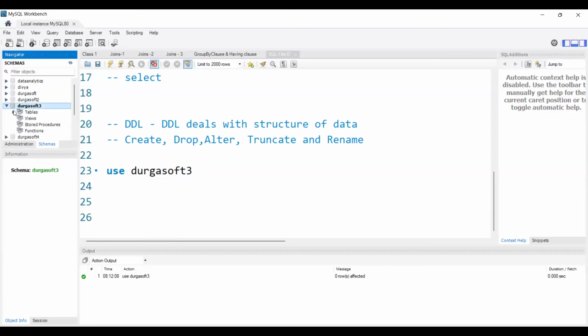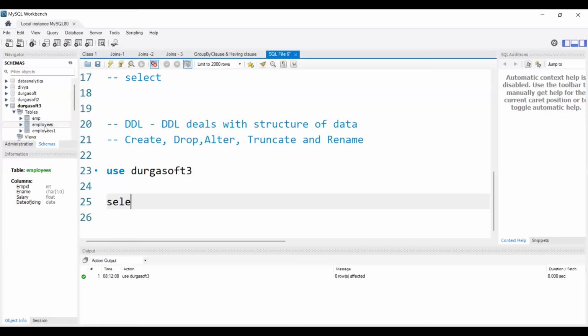Now if you can see, we can expand the tables from here. If this is our database, there is an icon here. If we expand this, we can see the 4 types here: tables, views, stored procedures, and functions. As we are discussing tables right now, if I expand the tables, I can see I already created 3 tables here: employee, employees, and employees one, correct? In MySQL especially, whenever I select a table name, at the bottom you can see the column names and the data type names also, correct? So I already created the employees table here.